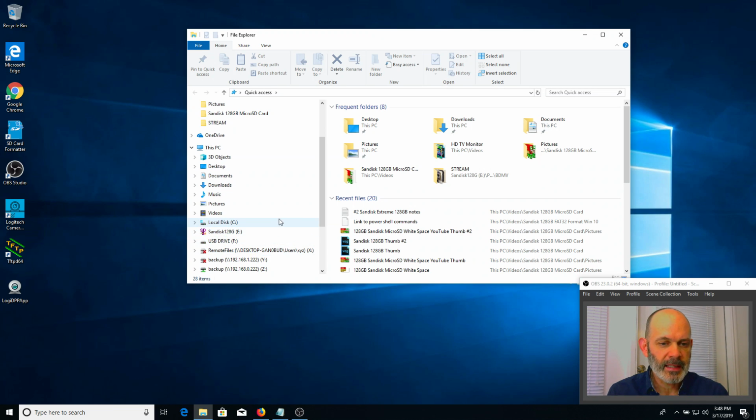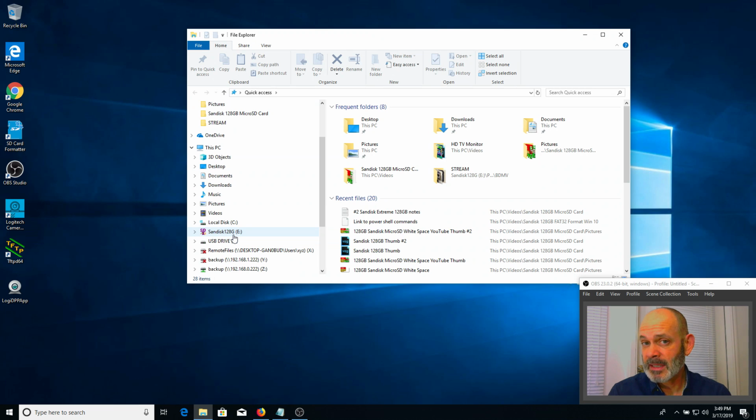And again, I want to put a really strong emphasis on this. Be absolutely sure that the drive you're formatting is the correct drive. Now there's ways to figure that out. I'll show you that here in a second, okay? We're dealing with a 128 gig Sandisk drive. Of course, I labeled this drive Sandisk 128G, so it's pretty easy to tell which one it is, right? But it may just say USB drive or SD card or whatever. It may not say, or it may say new volume, or whatever default the last person put on it.